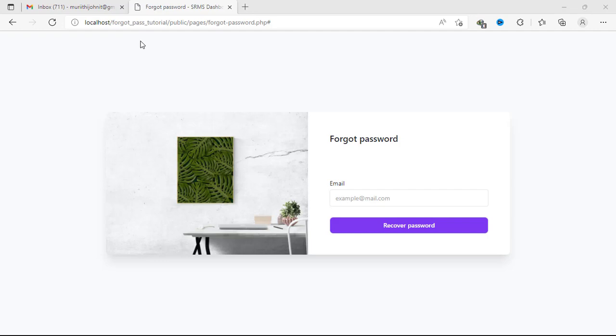Academy. Today I bring to you part 3 of how to create a password reset system using PHP and MySQL. In our previous video, we wrote the script that will help us to send a password reset link to a specific email address, where I explained this step by step.